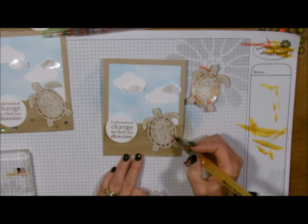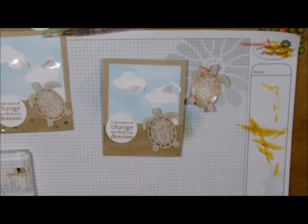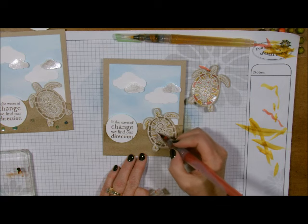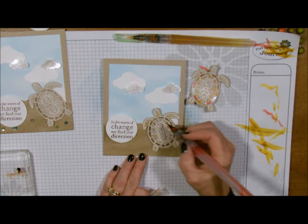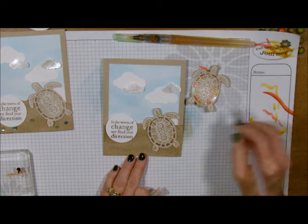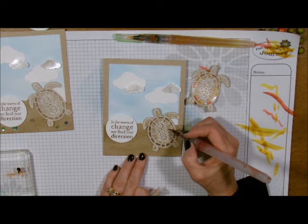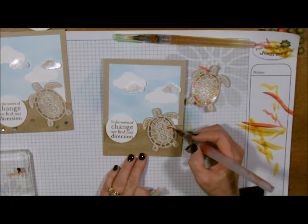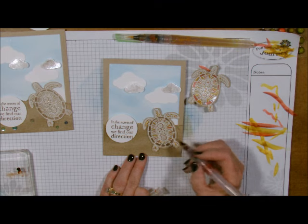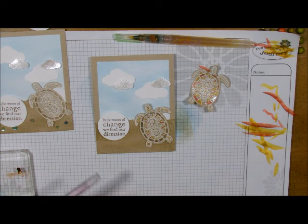And I'm doing this because I want it to be picked up by the little sea stones that we have here. So I'm just going to add a little bit of this, and just add a couple more of the lines with this color. And it just soaks so nicely into the paper. There we go. Super pretty.